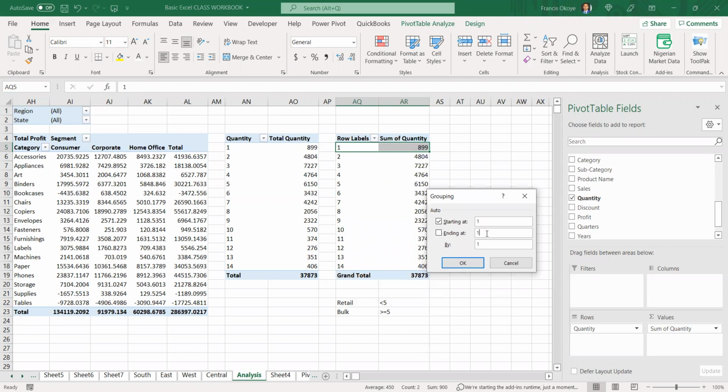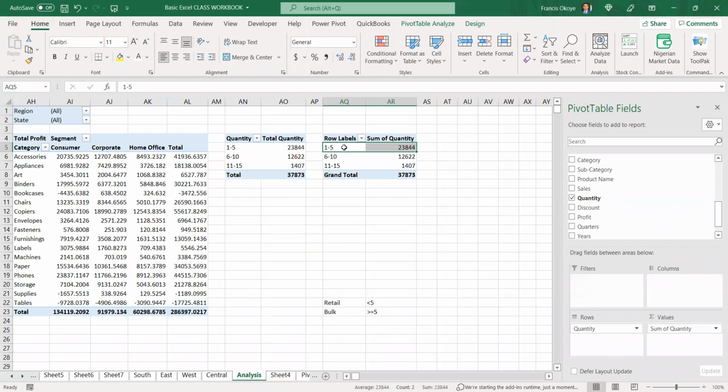Let's say end in 15, increase by, let me use by 5. Do you see what it has done?